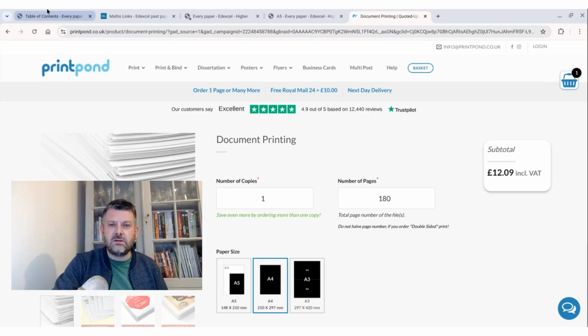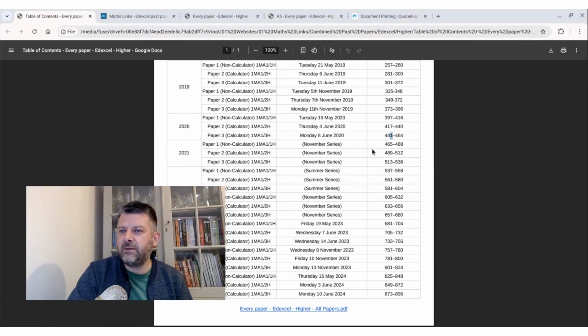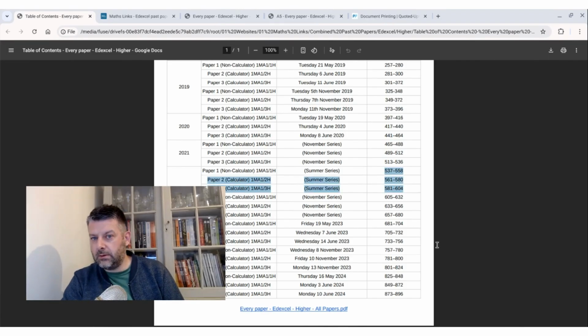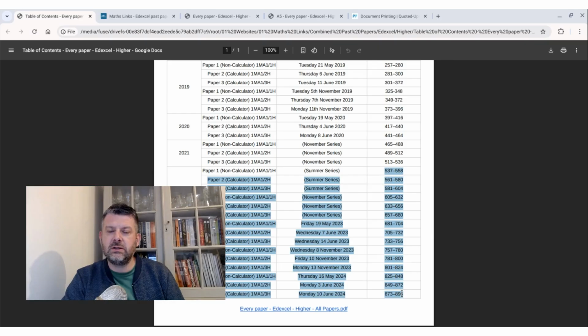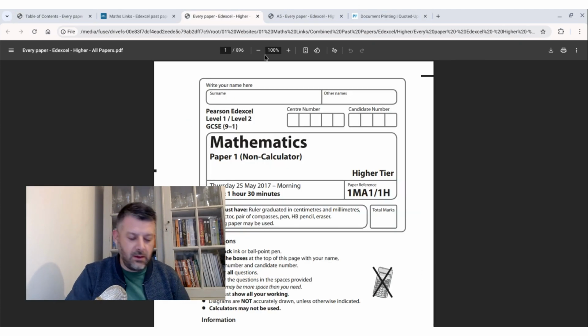So say, for instance, we wanted 15 papers. And 15 papers works quite well here, from all the papers from 2022, and I would always start with the most recent papers if I'm practising past papers. I'm going to print from page 537 to 896.